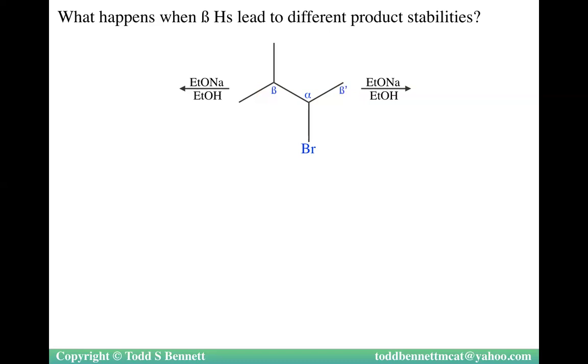So the difference between the beta and the beta prime. Beta is going to lead to the more substituted double bond, more stable double bond, but it's really crowded to get there. There's two R groups that you have to work around to get to that H. These are easy to get to, but you get a less stable double bond. So the question comes down to, would you rather get a more stable double bond, or would you rather get to the H's more easily? And you're always going to have a competition between the two.